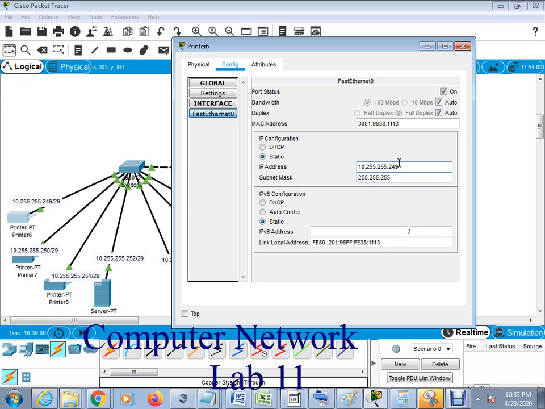Okay, now this is the subnet mask of this IP address. Okay, why is it 248?